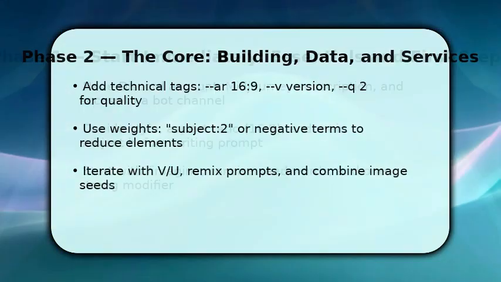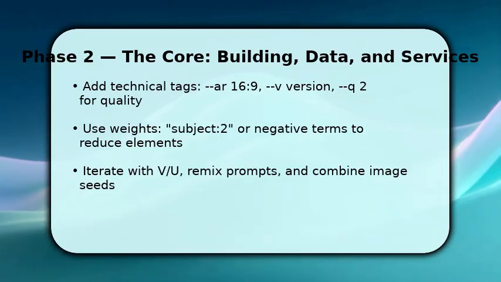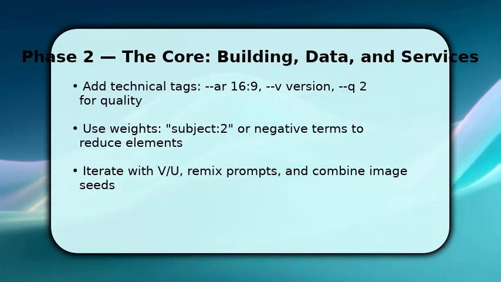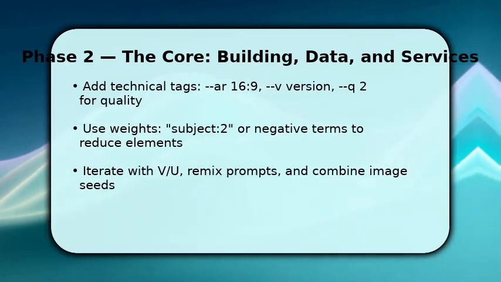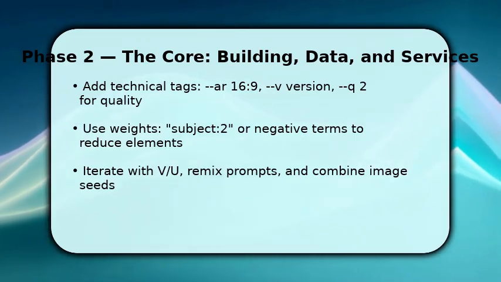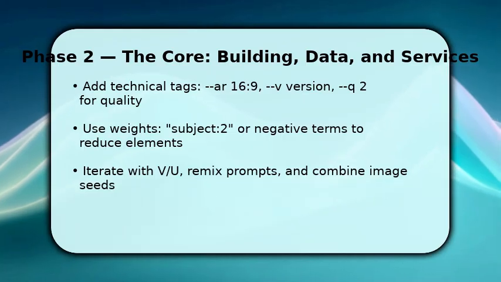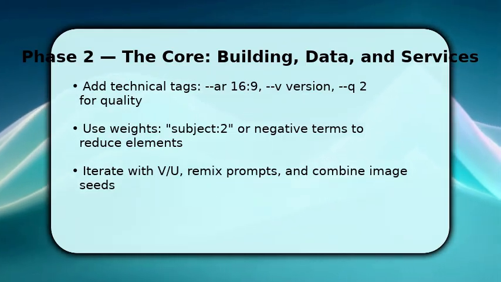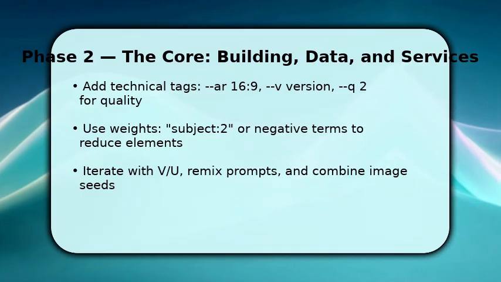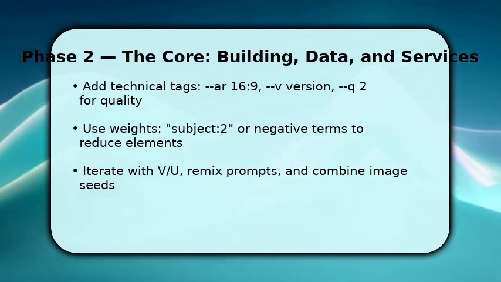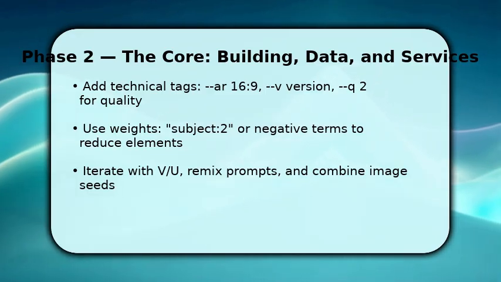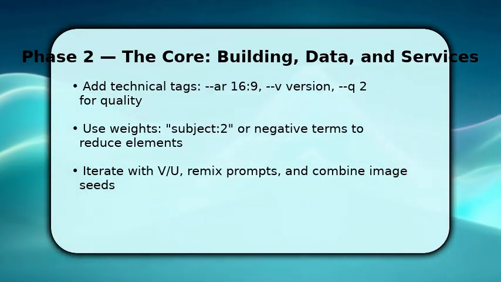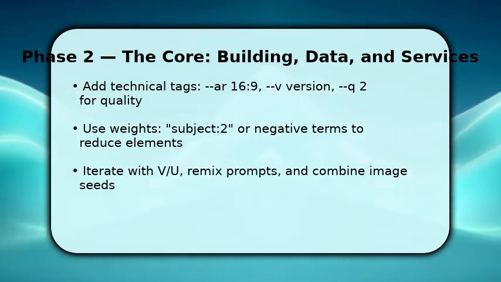Once your initial images render, analyze composition and decide what to change. Tweak prompt weights, insert technical flags like --ar 16:9 or --q 2, and switch model versions for different aesthetics. Make targeted edits: increase subject weight to emphasize the main object, or add negative keywords to suppress unwanted details. Use V buttons to make variations and U to upscale a chosen image. Repeat, iterate, compare, and combine promising seeds so the result progressively aligns with your vision.